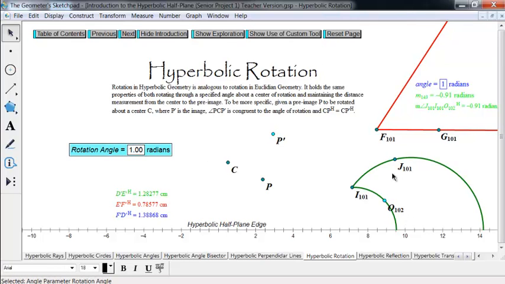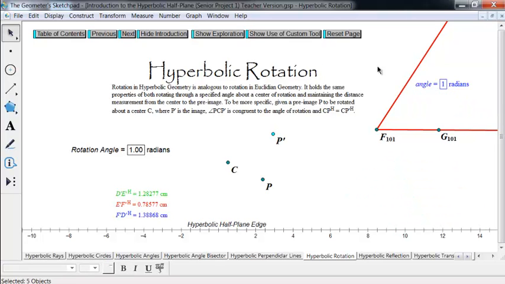Okay. So anyway, if we get the tool working correctly, then you'll be able to do the same thing that you can do with Euclidean geometry with that tool as well. So I'll come back to that whenever I can get it fixed. Alright, that's a good introduction to hyperbolic angles, perpendicular lines, rotation, angle bisector, several different topics from hyperbolic angles.